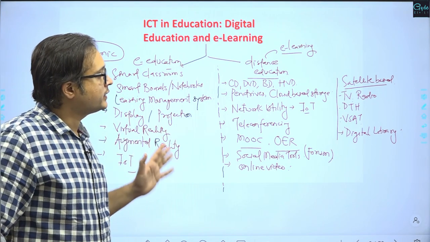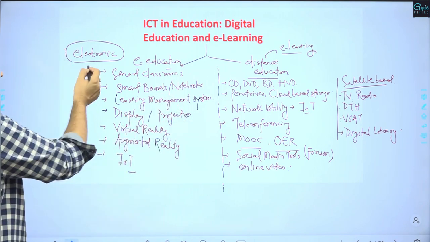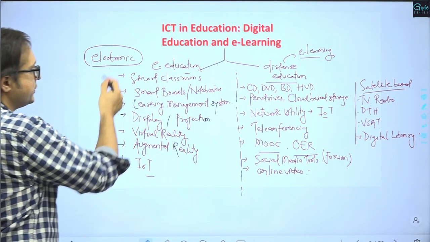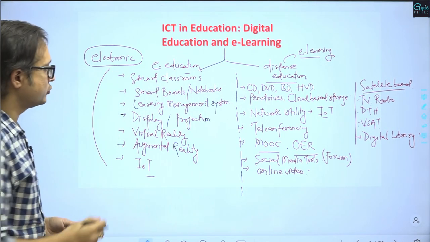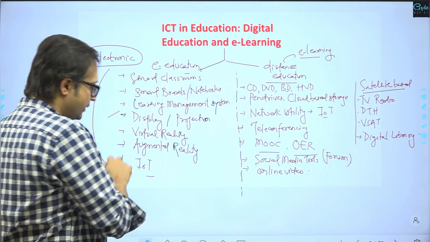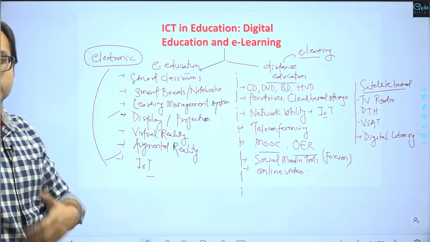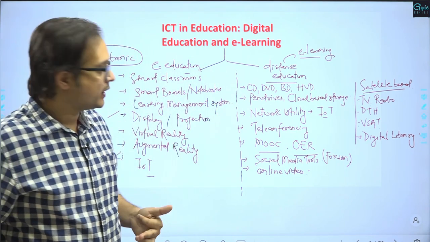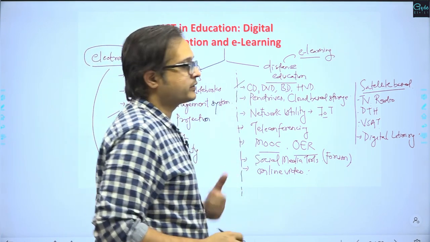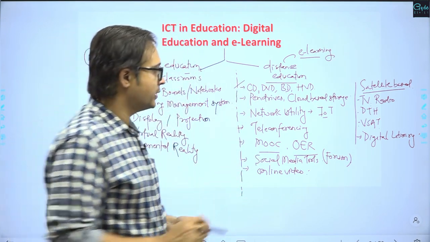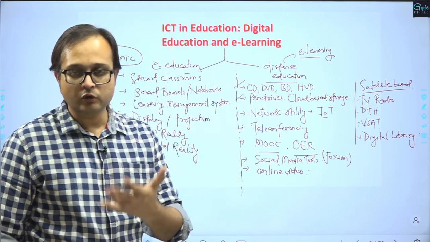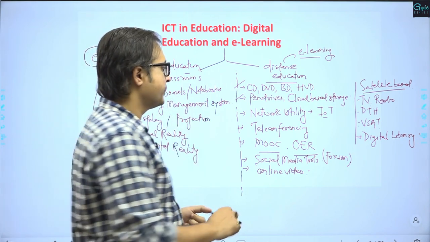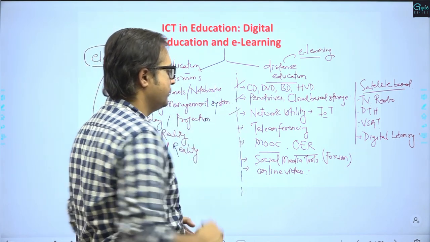In this way, ICT can create many tools relative to improvement of the education itself, right, or the basic role of ICT would be from these tools itself. Now, in majority of these tools, we have spoken of display earlier, and we have spoken of Internet of Things and the role of IoT in education, that has also been spoken. The smart classroom systems over there and IoT we have discussed. CD, DVD, Blu-ray disc, the technicalities of it has also been understood. Pen drives, cloud-based storage, cloud computing has already been discussed, and cloud and education-related scenarios we have discussed earlier also, right. Then network, we have already discussed.